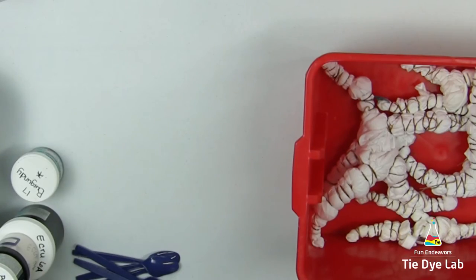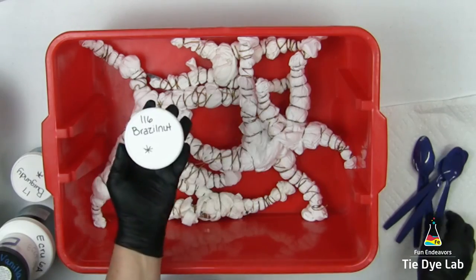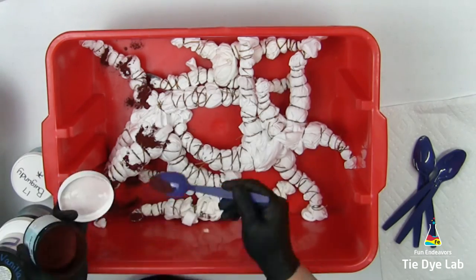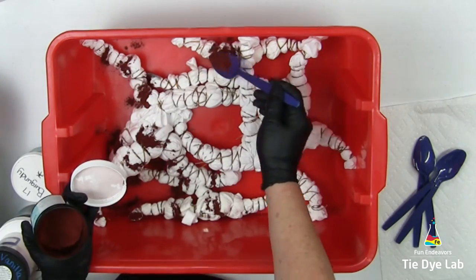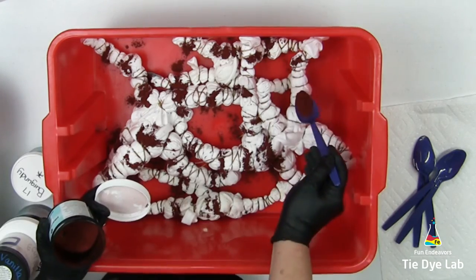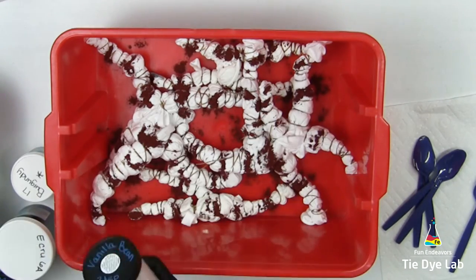Since I want these four shams to look fairly similar, I decided to go ahead and just dye them all in the same container. I've placed them down inside of a plastic container and I've tried to make them as flat as possible. I'm going to begin by randomly applying the dye to the top of the geodes. I'm starting with Brazil Nut from Dharma Trading Company. A few of the geodes are kind of hidden underneath another one, so I'm trying to apply a little bit of dye to those areas as well. I know that quite a bit of the dye is falling off into the container, but it's just going to become part of the muck and add to the design.